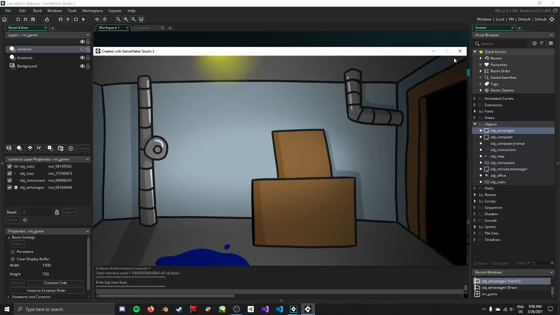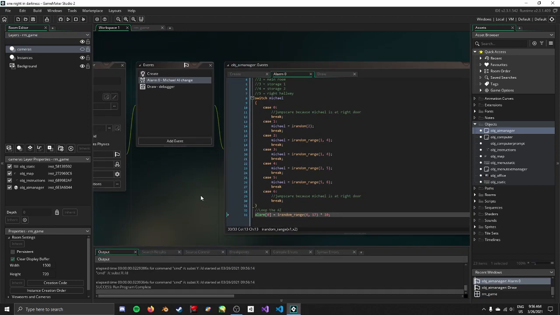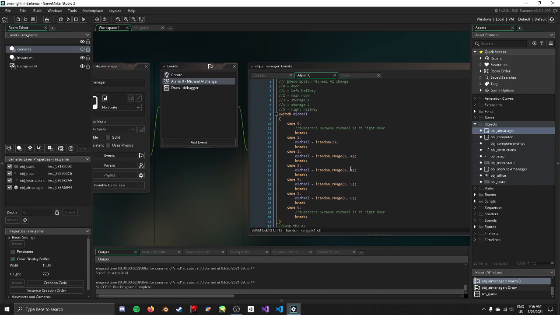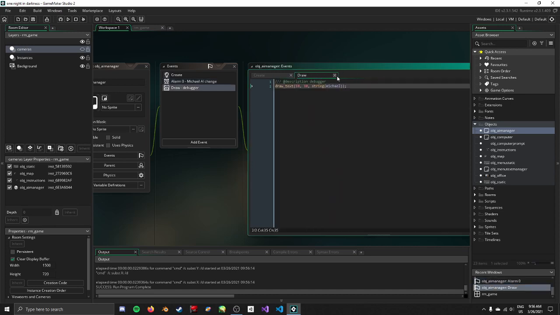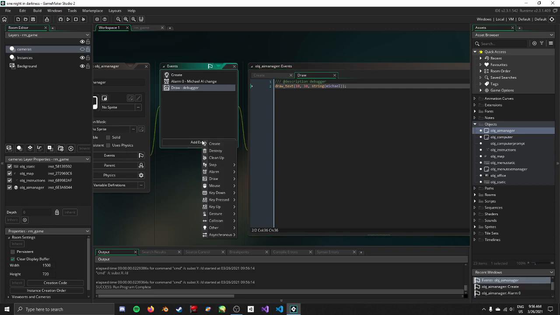Alright, perfect. So the 2 times that we ran, it actually worked out about as well as it could, because one time he went to the left door and one time he went to the right door using the exact same code. That shows me that the random number generation is at the very least not broken. Now really all we have to do is duplicate this across several different character AIs, changing it slightly for each one, and that's boring, so I'll either speed this up or cut it out entirely.